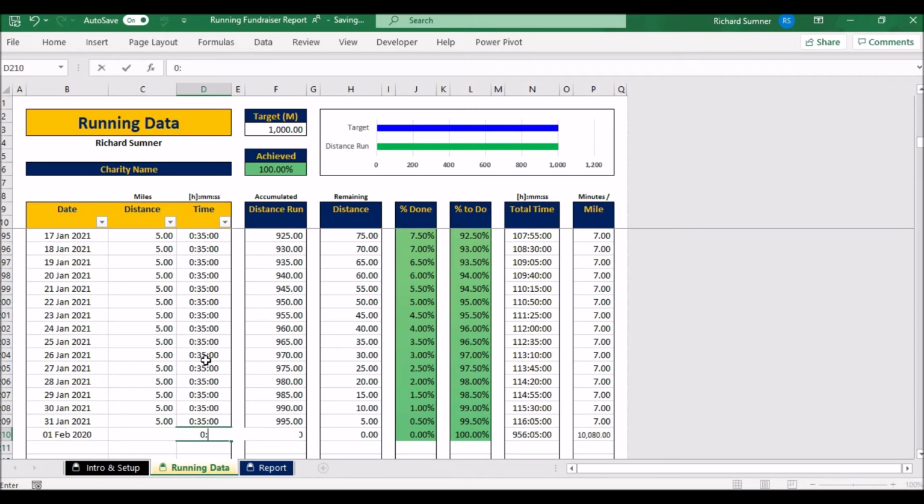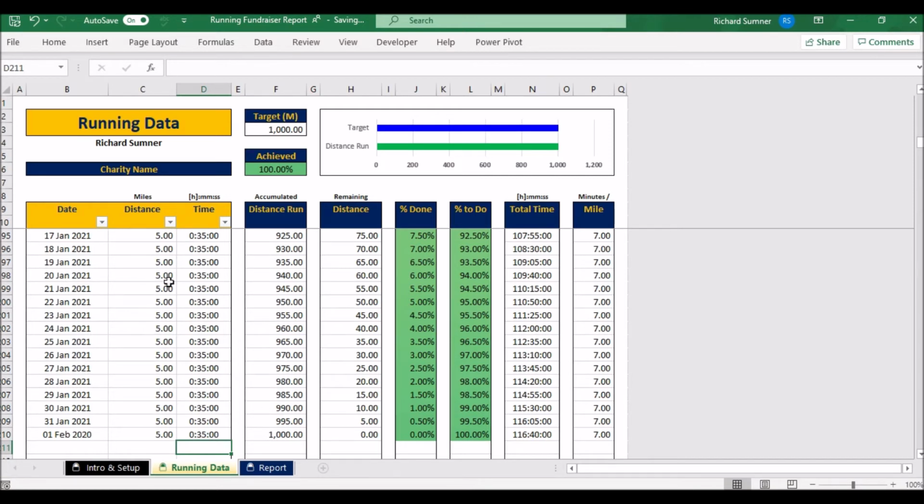So you actually have to note with the two dots, 35:00. It's hours, minutes, seconds. If you are walking or running, I doubt you'll do this, but more than 10 hours, you can put 10 hours, 12 hours, 36, however long you're running for. But usually it's 0 or 1 or 2 hours, and then the minutes and the seconds, enter. And then you'll see what this one does here is it keeps your running total of how far you've run. So each time you fill that in, it'll give you a run total.